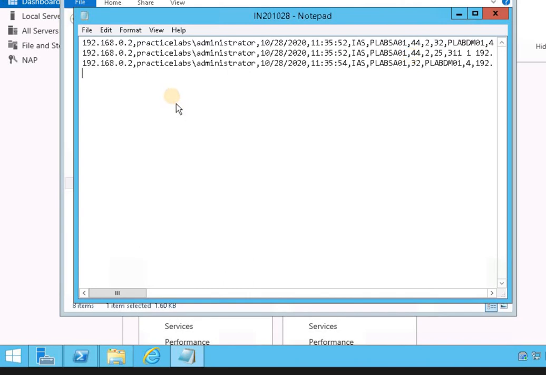Okay, so you can also Google it. There is a website, there's a link. You can Google it to find how to read this NPS log file, and you will get more information. technet.microsoft.com/en-us, this is one of the best links, CC771748, v=WS. So you can visit this exact link and you will get more information on this. So anyway, task one is completed.